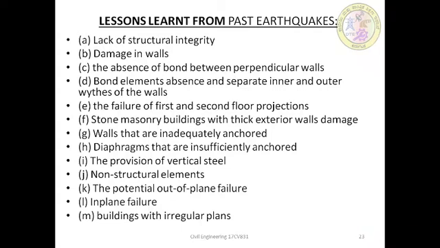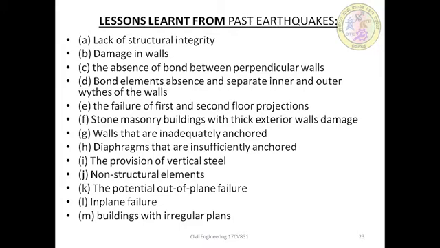The next point is that non-structural elements must be given proper design consideration for the lateral forces and should be braced or restrained. The collapse of many of these walls clearly illustrates this. The next point is related to the potential out-of-plane failure of non-structural elements such as parapets, veneers, gables, and unanchored walls during the earthquake, which constitutes the most serious life safety hazard for this type of construction. Then the next one is the in-plane failure lesson. It is less common than out-of-plane failure, and it was noted in many strengthened buildings that typical shear failure occurred in many of the past earthquakes.